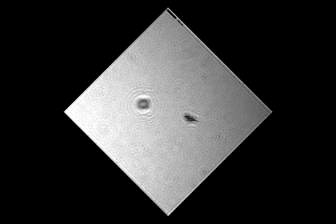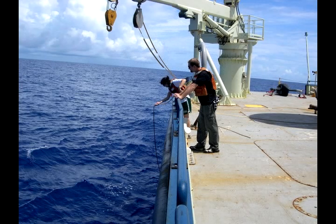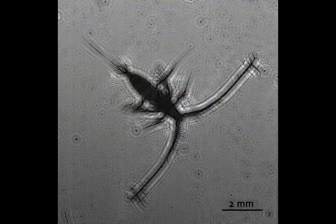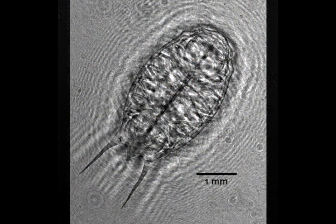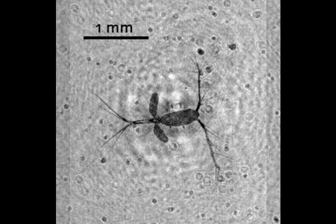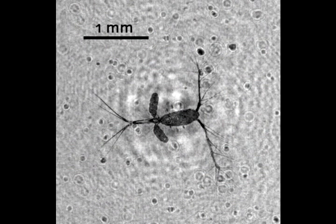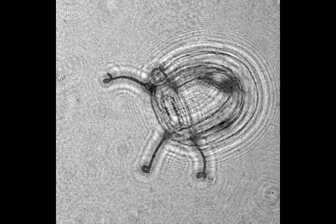After I've created an instrument in the lab, I get to take it to the ocean where I can actually measure and observe plankton in their natural environment. When you go out on a cruise, we end up capturing hundreds of holograms with beautiful detail. You can see the antennae, small hair structures, parasites that are living on the plankton, egg sacs on copepods. We're coming back with pictures and data of things that people have never seen before, and they're beautiful.